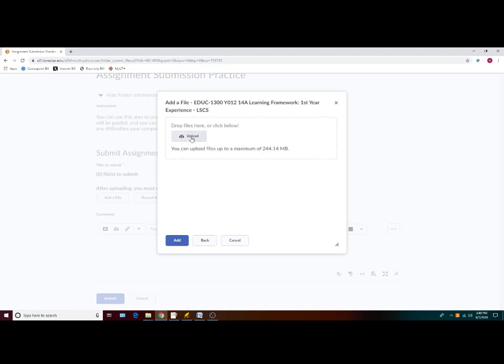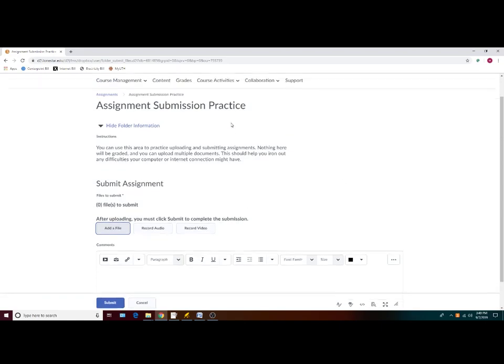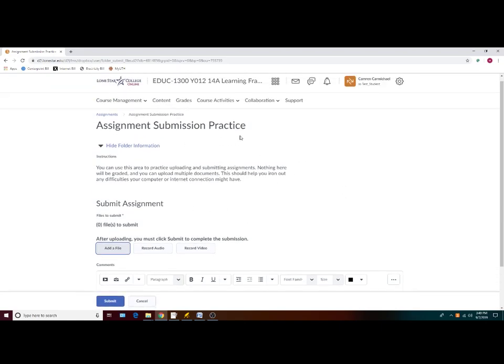You can then select upload and find the file on your computer to upload. Sometimes professors will modify their assignments to allow multiple documents to be uploaded. Other professors will limit it to one document upload per student.